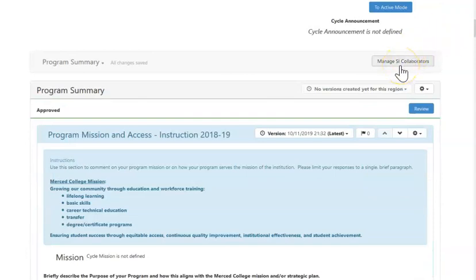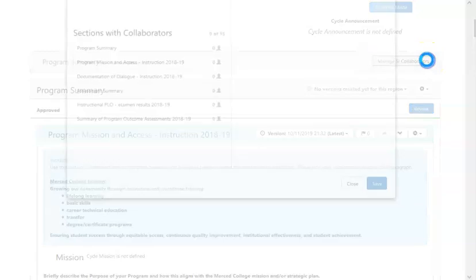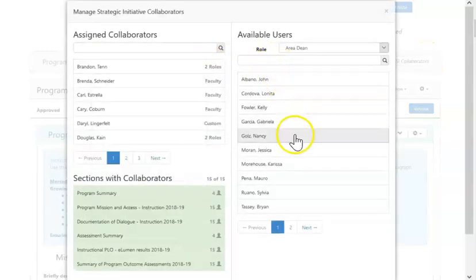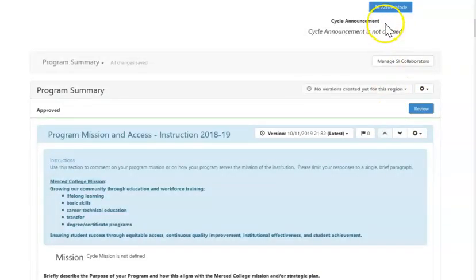We can come in here and manage the people that are able to access this document. You just go through your list and click on the names here, and the available users will get moved over to the collaborator side so that they can access this document and make changes. So the area coordinators have access to this tool right here. You also can come in here, and this little flag right here is what we want to make sure of. If we want to take the information included in this section and link it up to our goals and our objectives, we need to click on this little flag button right here in the design mode.